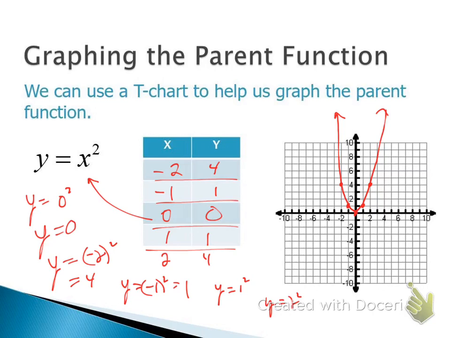The axis of symmetry, we would cut this parabola in half right through here. Right? And so the equation would be x equals whatever hits on the x-axis, which is 0. The vertex is 0, 0. That's that lowest point. And again, if you see, the x-coordinate of the vertex and the axis of symmetry still have that connection of using the same number. Okay?